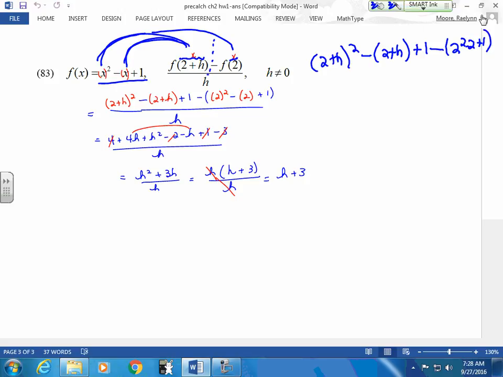That part you can even do right in your calculator. This has to get distributed out. You can't just do 4 plus h squared. This is a binomial. You have to do this. So you get 4 plus 2h plus 2h plus h squared. Distribute your negative. Plus 1. Don't forget your 1. And take all of this. 4 minus 2 is 2, plus 1 is 3.